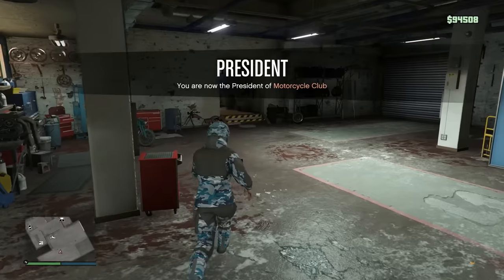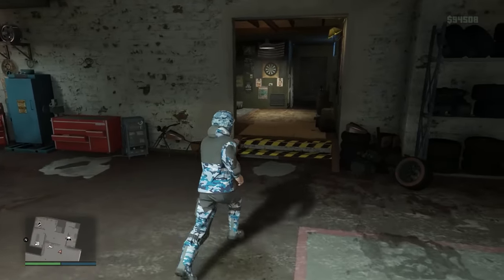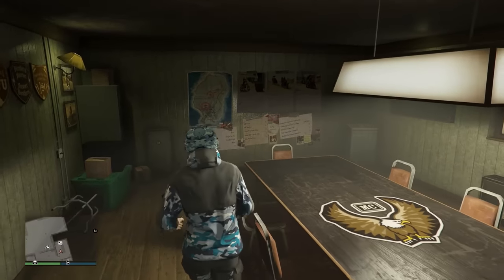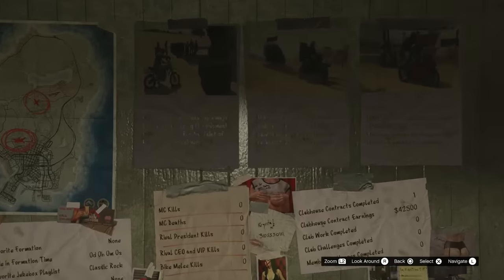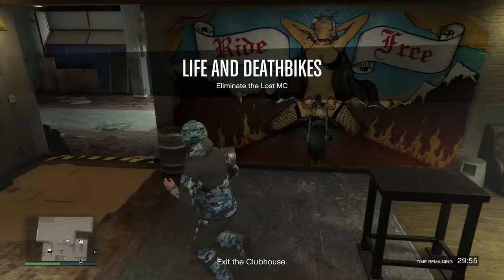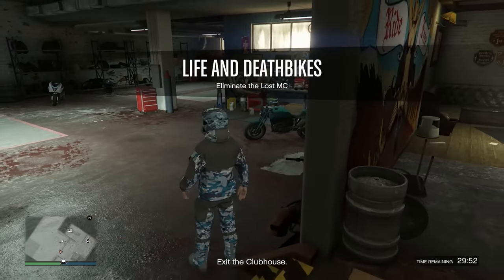All right, here we are. We have a bike there we can sell, but that's not of importance right now. We want to go kill some bad guys. That is much more entertaining. And we do have life and death bikes. Perfect. That's what I wanted to try out. Here we go. Hopefully we get one of the good locations. And we have the Lost MC. That is the bad one.